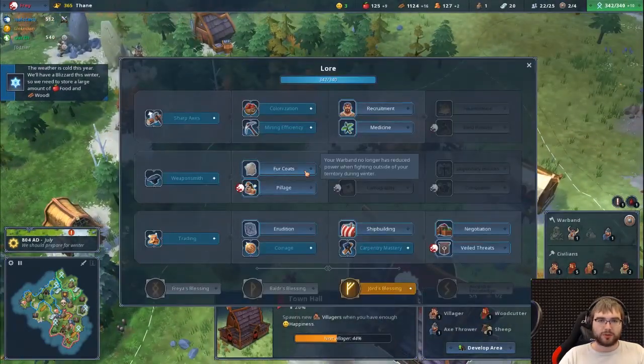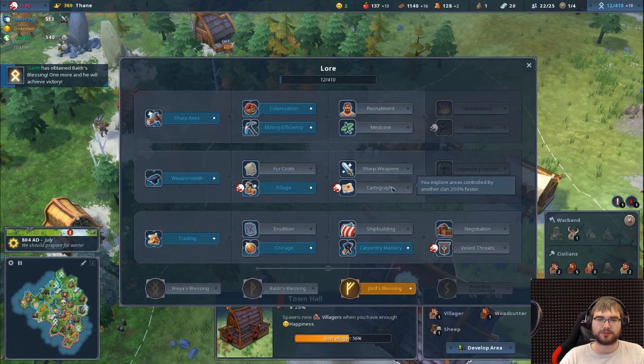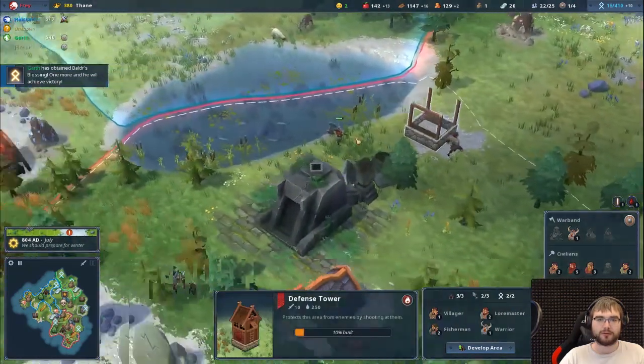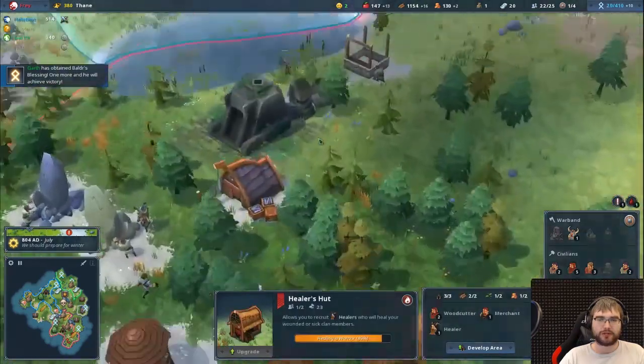Oh, we can explore something more. Okay, fur coats. Your warband no longer has reduced power on fighting outside of your territory during winter. Pillage. Gain plus 10 crowns for each enemy unit killed outside your territory. Yes, I do want that. I'll take it. Okay. Building guard tower. So this guy is healing. Healers are working, right? Yes, they are. Good.